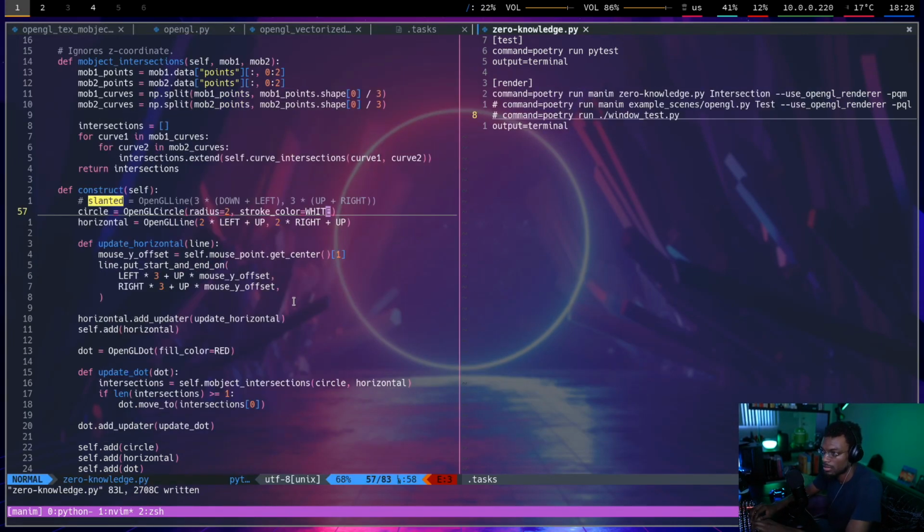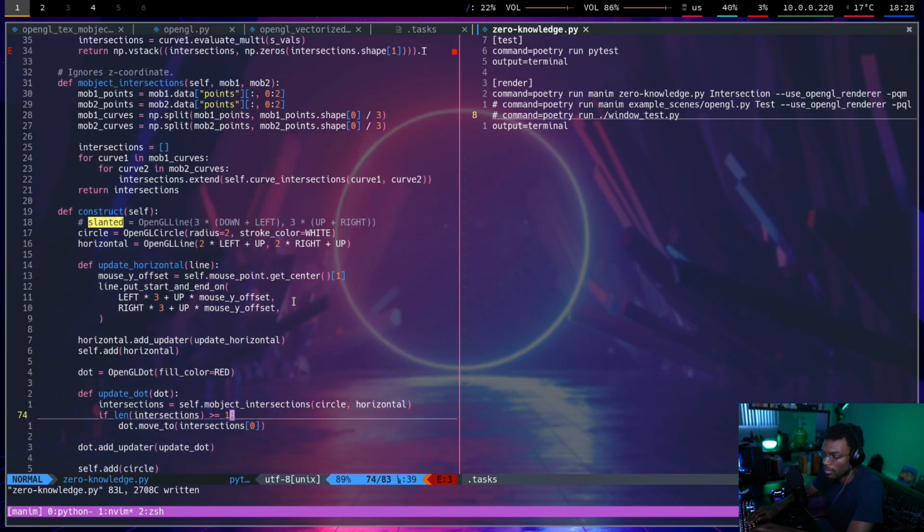So, how would I have both the dots there? So I only have this single dot. I guess I could have a VGroup, and then depending on how many intersections I have, I could take out one of the dots in the VGroup.